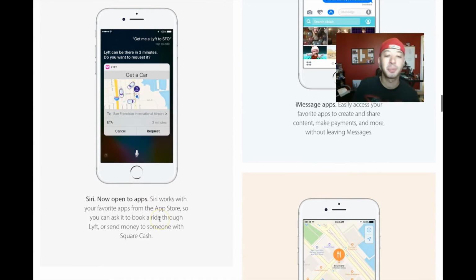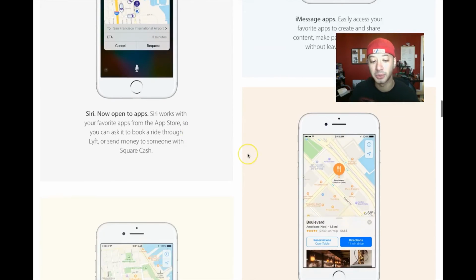Alright, so third-party support with Siri. I have yet to use this, to be honest, but going through the App Store, seeing the app updates, the functionality has been extended, and it's very welcome. In fact, I was able to ask Siri a few new things that I thought Siri would not be able to pull up for me, and it was able to tell me. I can't remember what I was asking, but it was stuff that I figured Siri was incapable of answering, and she was. So the updates to Siri have been phenomenal, and I'm really a fan of it.